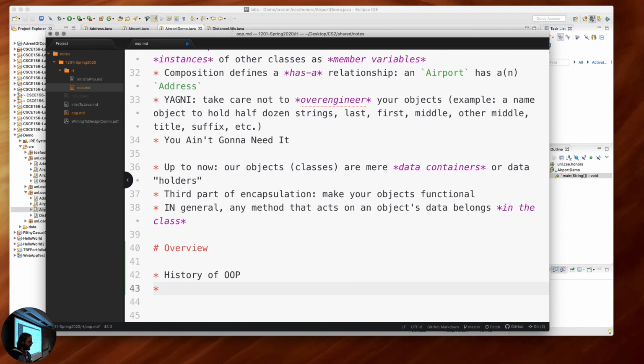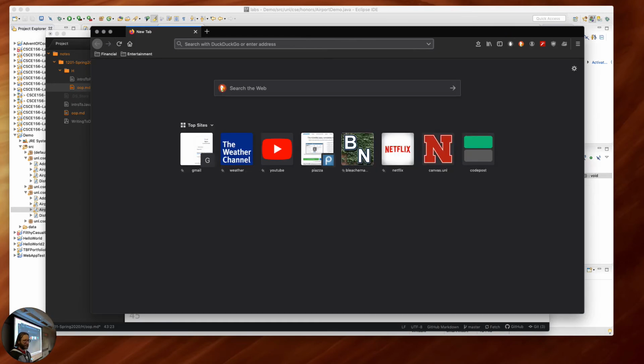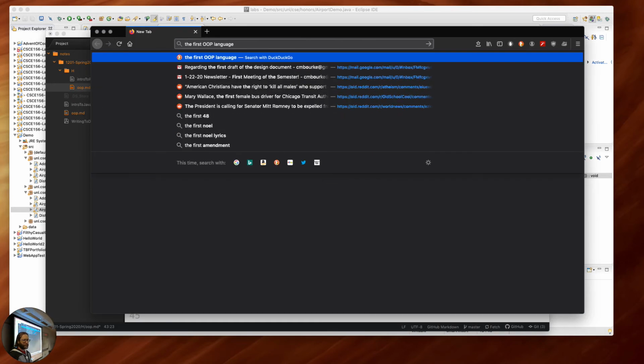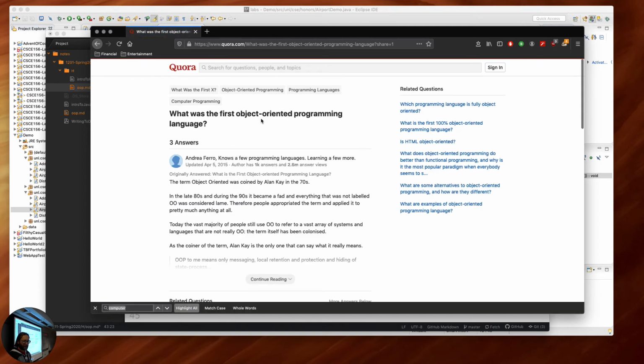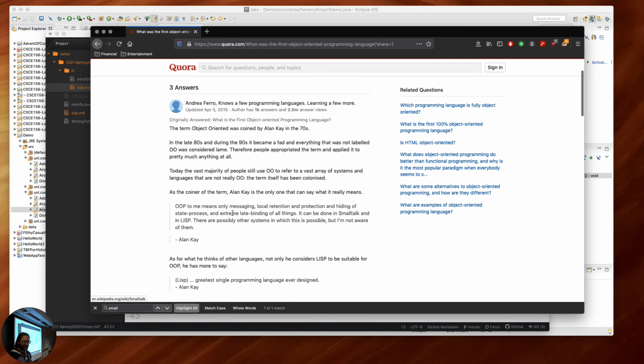Right? If you really want to know, there are many OOP languages. So way back in the day, of course, you could say Smalltalk, not ALGOL. What is it? What's the very first? I don't know. Let's ask Google. Google, what do you think is the first OOP language? Who gets credit for that? Alan Kay. It's Alan Kay. What did he write? Was it Smalltalk? No. Oh, Smalltalk. Come on. Not Lisp. Yeah, okay, Smalltalk. All right, they get credit. Alan Kay gets credit for Smalltalk.